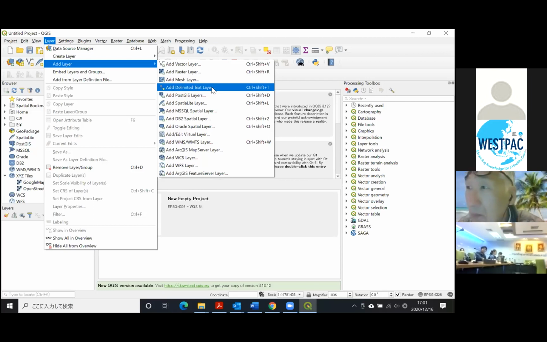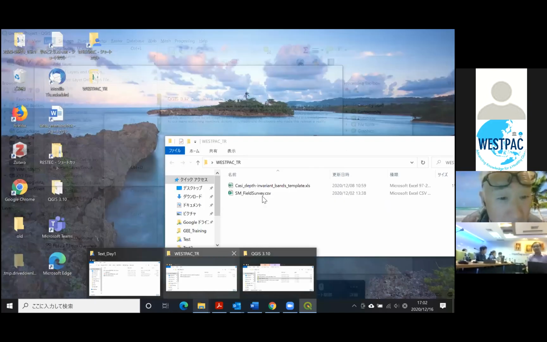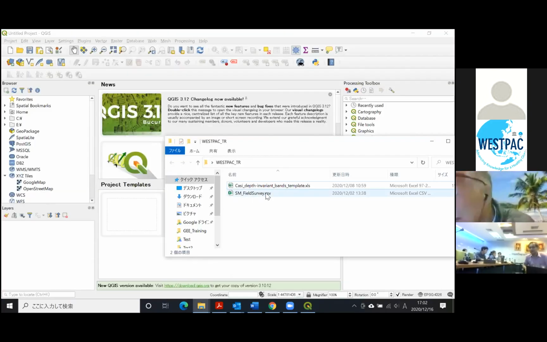Hang on, Sagawa Sensei. Yes. Now we don't have the CSV file. We are still distributing. The CSV file that you mentioned, we still don't have. You cannot find it? Can you share your SM data file with Zoom? They say they don't have it. You don't have this CSV file? Let us check one minute. Okay. I'll wait. Wait a minute.